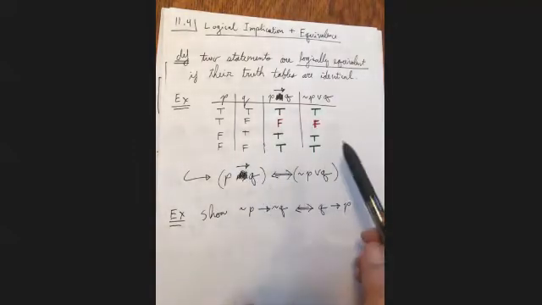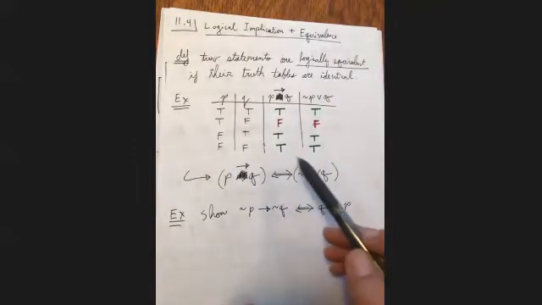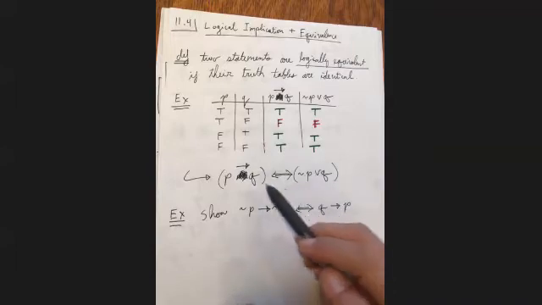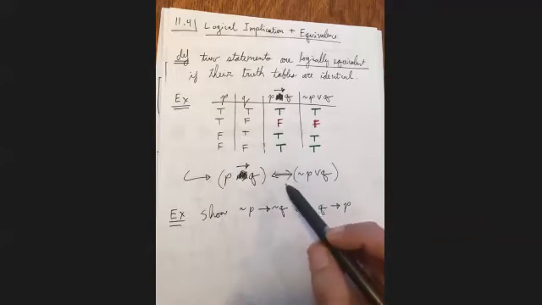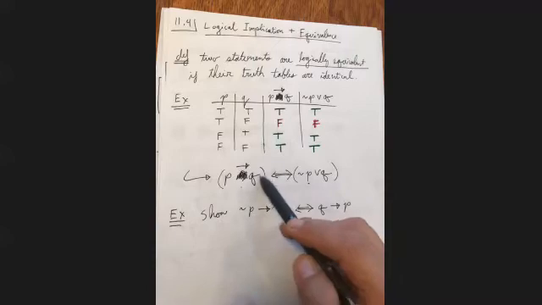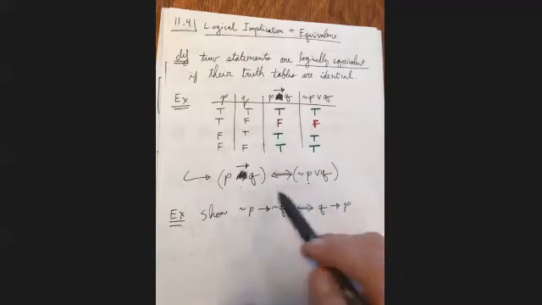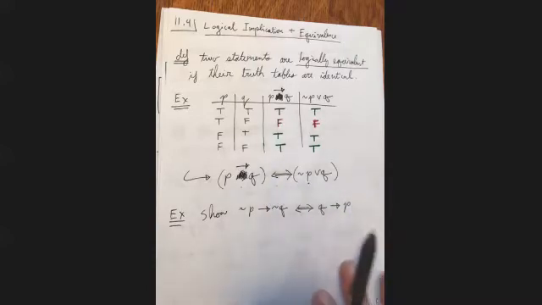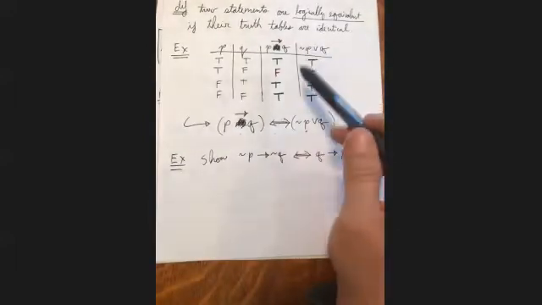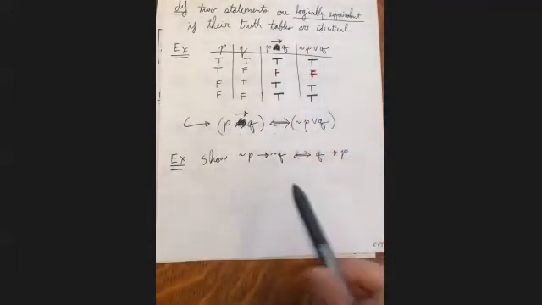So logical equivalence is represented by this symbol here, which I've been using as the biconditional symbol, but your book is using slightly different notation than I'm used to. So they're going to use this to indicate logical equivalence. So these two statements are logically equivalent when we put this symbol between them, or that means the same thing. Okay. And logical equivalence, remember, means the truth values come out the same.